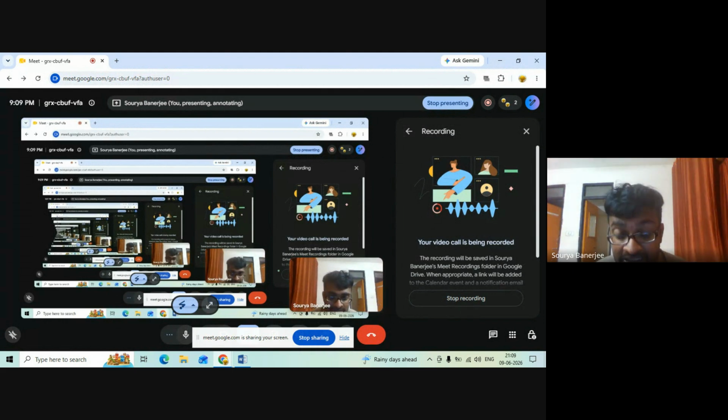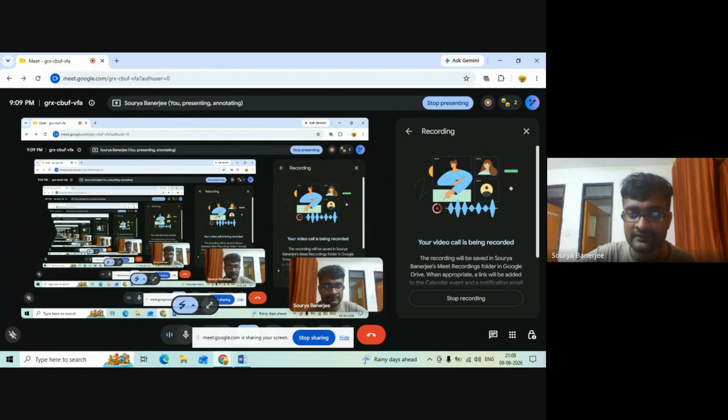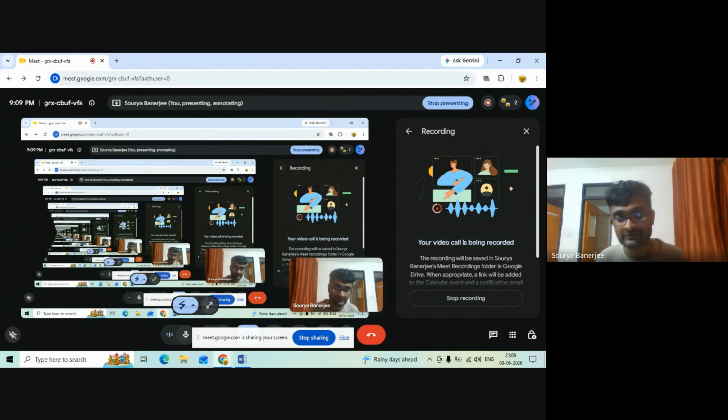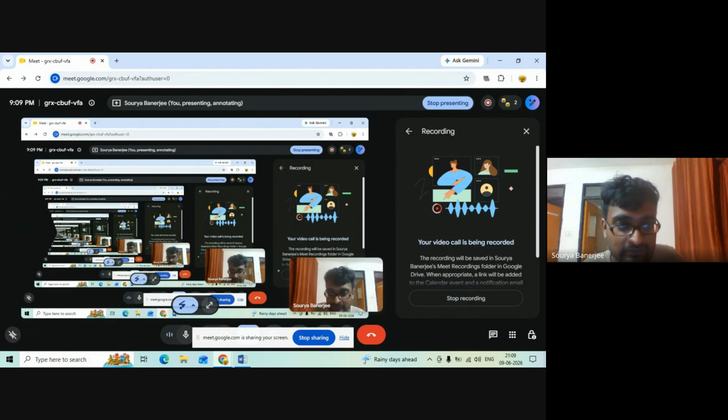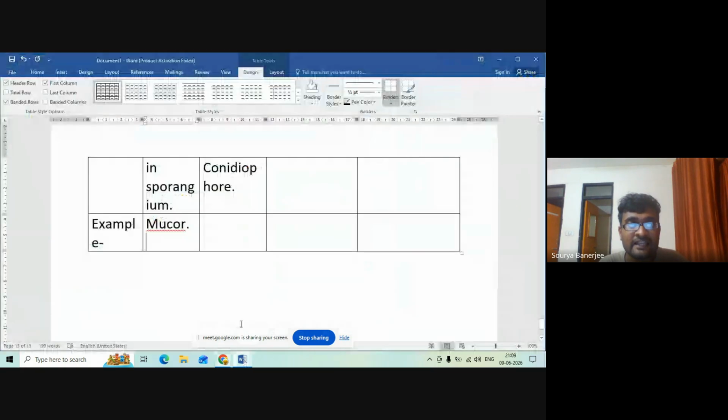Interesting, right? In the first stage, remembering that can be very exhausting, but it is interesting also, right? What kind of fungus is present in your dog poop? Mucor will grow, no other fungus. Okay, Mucor is the one. Now coming to the next example. The next example is Rhizopus.